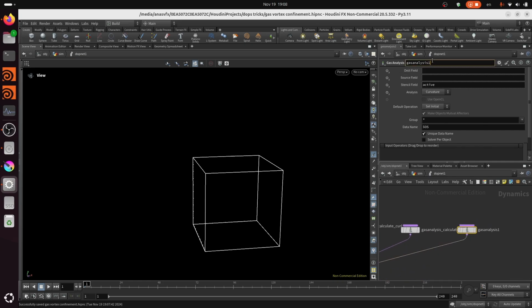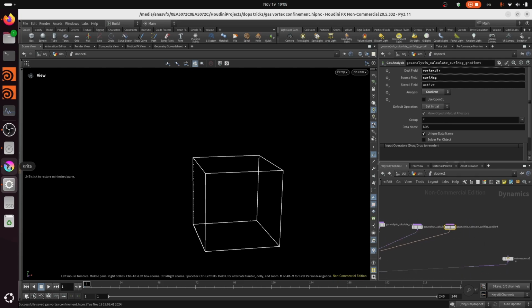So here, calculate curl gradient. We are going to calculate the gradient of our curl magnitude and store it in the field vortex direction.